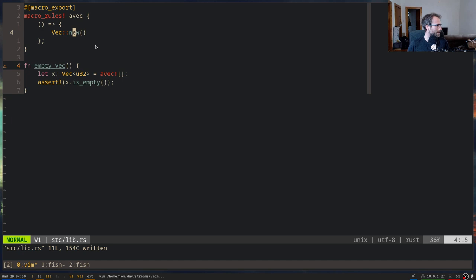What about ownership in the case of the $x example? Yes, in the $x example we had before, when you pass an identifier to a macro, you're just passing sort of access to the name. You're not passing ownership. It's not like calling a function. You're not moving that thing. You're just giving the name away to the macro. And then what matters for the purposes of ownership is what the code that the macro expands to does with that name. It might move it, but it might also not.